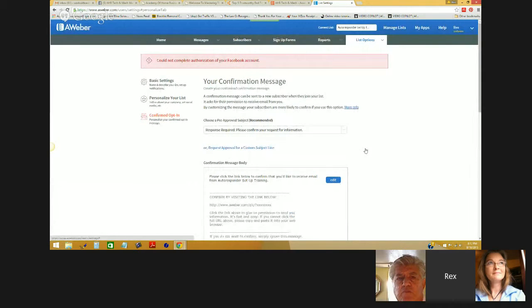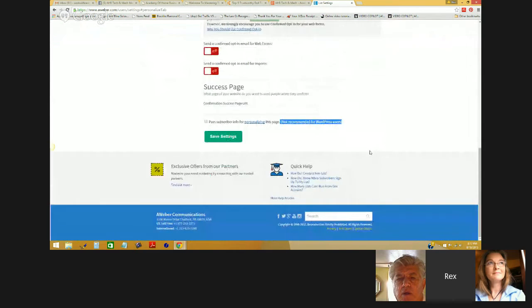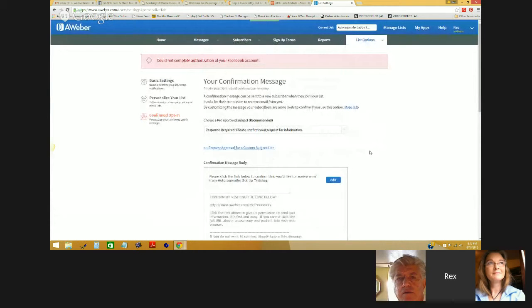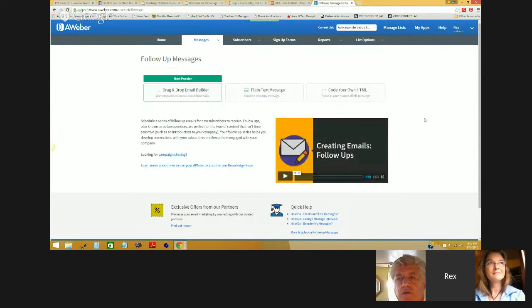And we are good to go as far as the actual autoresponder being set up, meaning the engine that makes this thing run. Okay. The next step in the process is to set up our follow-up series. The follow-up series is going to be the emails that go out from your autoresponder to people once they have subscribed through your lead capture page to receive whatever type of goodwill incentive that you're giving them.